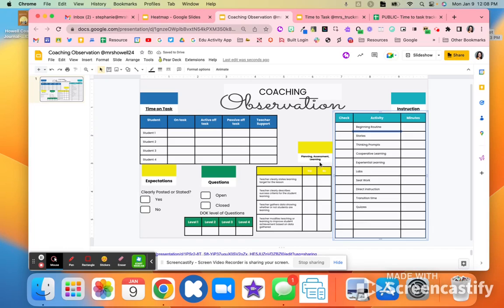And then right here, this is on planning, assessment, and learning. Are the learning targets stated? Are they clearly described, like the success criteria? And is the teacher getting data on whether or not her students are learning, and is she modifying her teaching? Again, you can decide what you need as a district before you use this for your own or customize it for that teacher. But again, just some really great coaching observation ideas for you to use in your classroom.